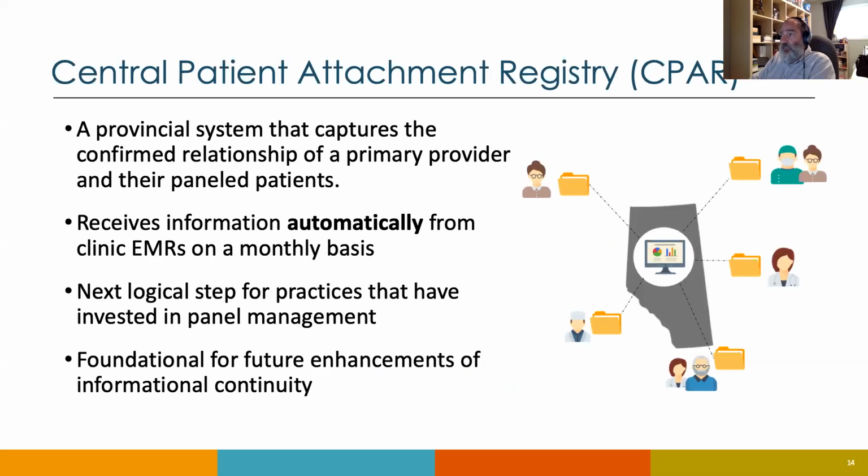Next is the Central Patient Attachment Registry, or CPAR. CPAR is a system, a database that captures confirmed relationships between primary providers and their patients across the province. Information flows automatically there from a physician's EMR. So physicians are essentially saying, this is my panel of patients that I believe I'm responsible for. It's really the next logical step for practices that have invested in panel management work. And it's of course foundational for future enhancements. I talked about e-notifications a little bit. The only way to get an e-notification to the provider is to know who the patient belongs to, and CPAR covers that off.